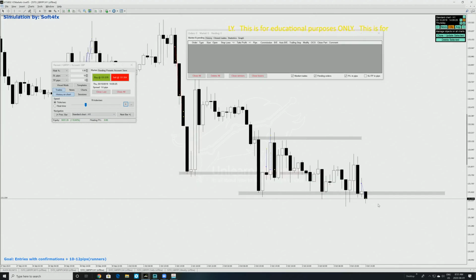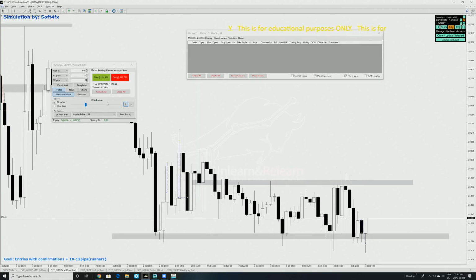Now, here's the thing. This is something I looked at a lot. The 1 hour candle broke the low in the first 5 minutes, right? Whenever a candle is breaking a low or breaking the high in the first 5 or 10 minutes, there's a very high probability it's going to make a top wick before continuing down, if it's going to continue moving down. So if someone would want to take a sell here, I would say wait for it to make a top wick, because it's only been about 7 minutes since this 1 hour candle opened. So you've got to wait a little bit here.